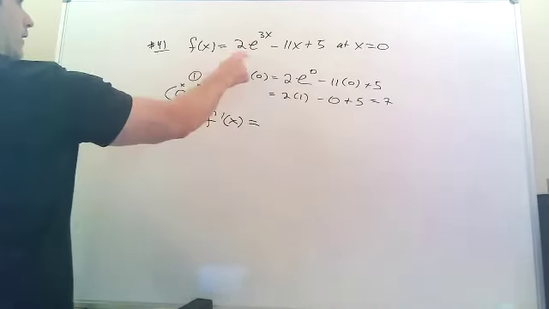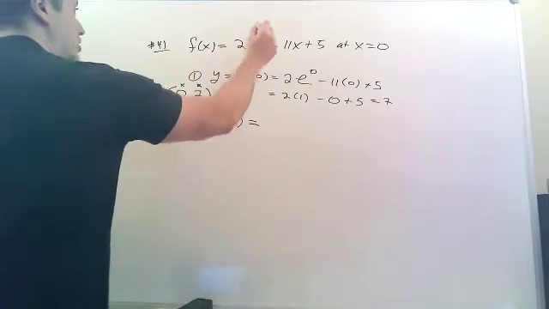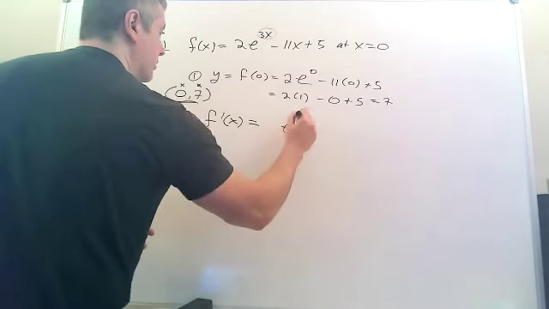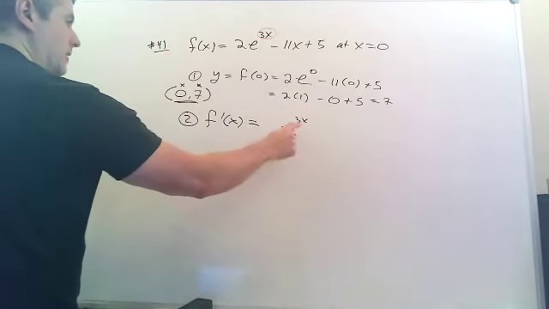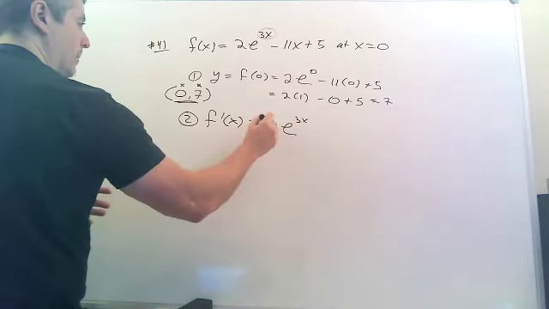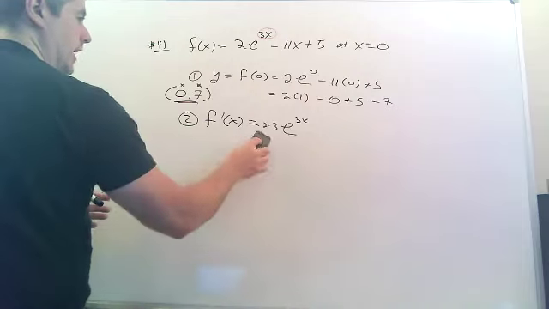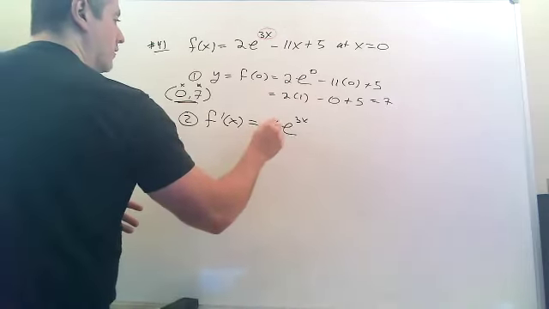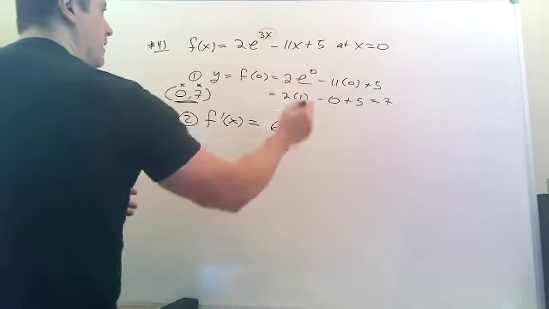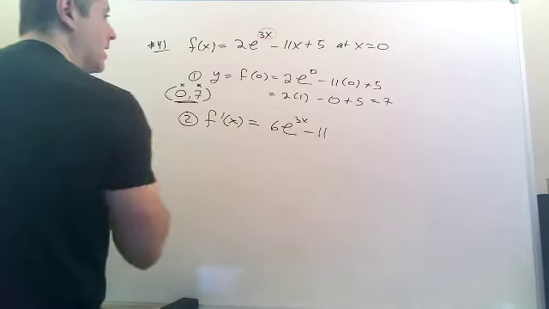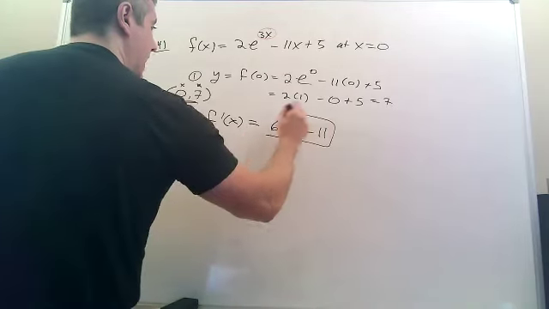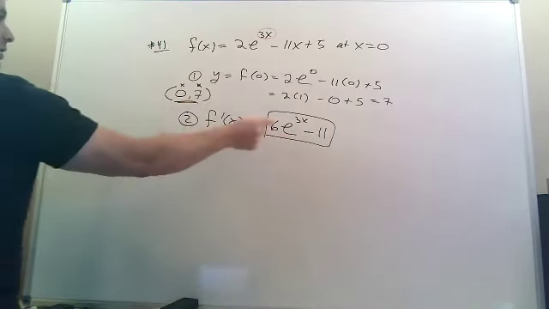So if you take the derivative of this, now this is the hard part because this is a chain rule. So remember, the derivative of e to the u is e to the u. My u is 3x. So I'm going to take the derivative of that power and put it in the front. So I'm going to put a 3 there. But there was already a 2 there. Well, good. They're going to get together and make 6. So you take the derivative of the power, put it in the front. So that's where the 6 comes from. Derivative of negative 11x is negative 11. Derivative of 5 is 0. Goodbye. So that's my derivative. And again, that's 1 point. 1 point for this. 1 point for this.